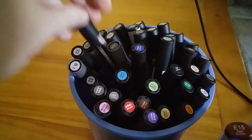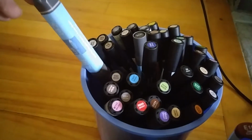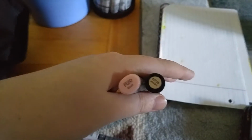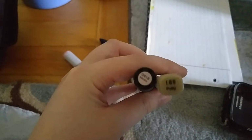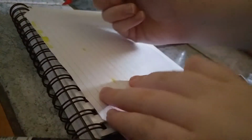Now I do try and use all of these, though I definitely use the brush markers and the Copics a lot more than the Ohuhus, just because I have better color choices and the colors are a lot softer than the Ohuhus. So something I wanted to mention about alcohol markers is, if you're looking at them, one thing you need to keep in mind is that just because 2 markers have the same name does not mean they're the same color. This may seem kind of obvious, but it's just something to keep in mind when you're looking at markers.